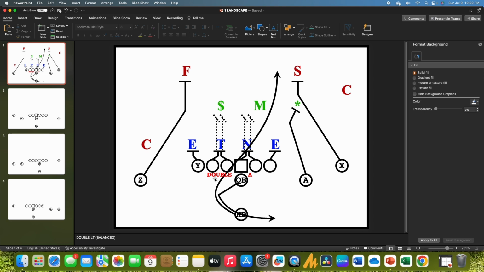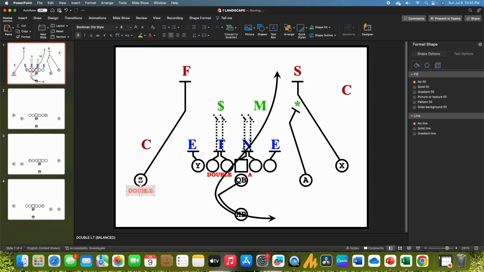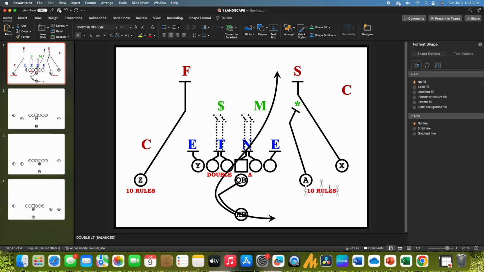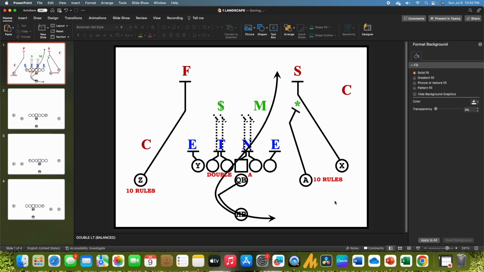For the receivers, they would be blocking what I would call the 10 rules, because this would be part of our 10 series being under center run game. So that's going to go underneath just the single solo receiver. If there are more than one receiver, it will go in between all of them, if we're keeping it true to the Shanahan-McVay style. And then they put it in line with the second one as well. So here we have a whole play. This is completely done, inside zone to the left.